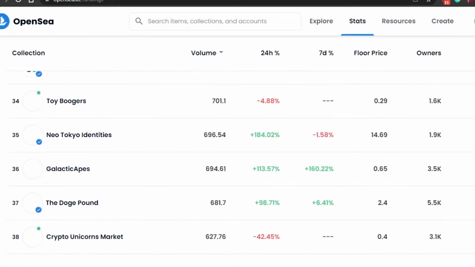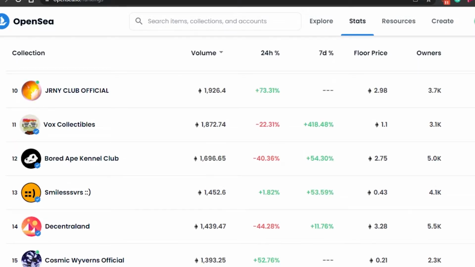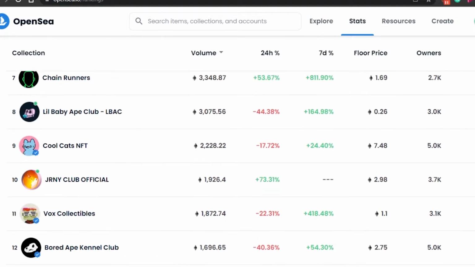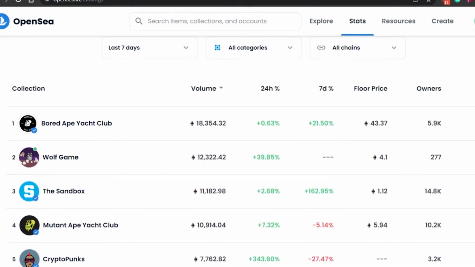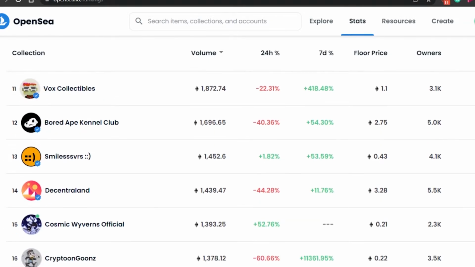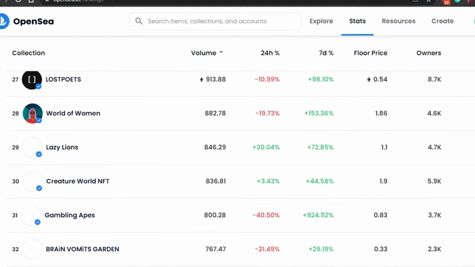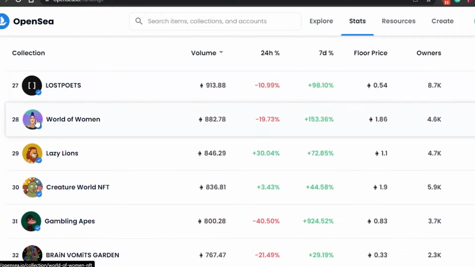You can choose any program that you want to. Make sure, when we are flipping NFTs, that you choose a program that is trending and has a good floor price and a good volume, so that it comes on top on any day of the week. Right now you can see these are the different programs that are trending. For example, Wolf Game, The Sandbox, CryptoPunks, Doodles. You can keep track of any of these programs. If you already know about NFTs and crypto, you might have a program that you are keeping track of. So let's go with this one.